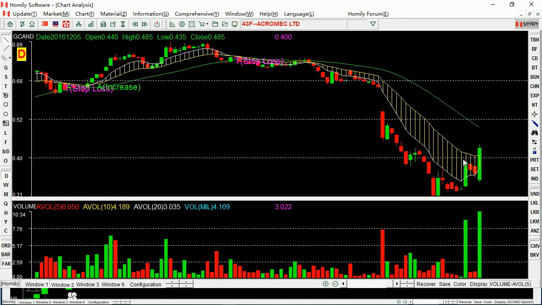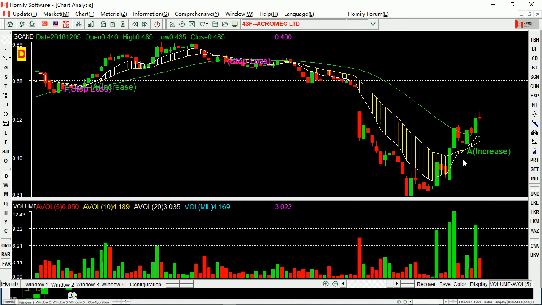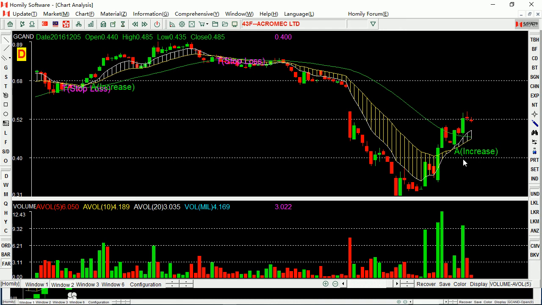Wait, you see, touch the resistance, cool down again, right? Increase appears. Then we can see the direction of the green line. Green line is down or flat? From down to almost flat, right? Yes, so which means that here, we have another chance, right? But now we should wait and see, okay? Where is the good buy point again? The third one.